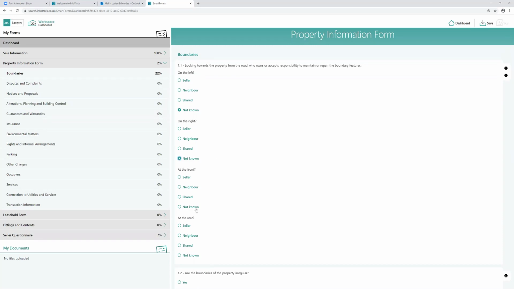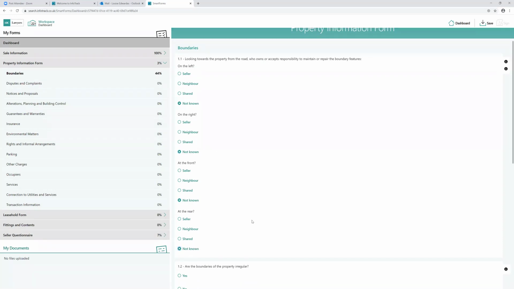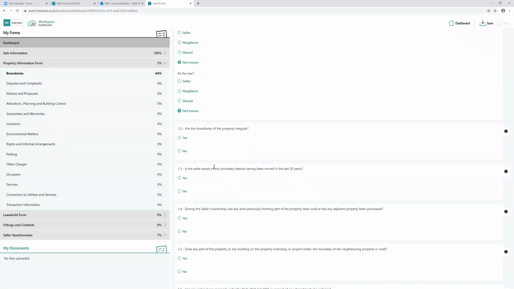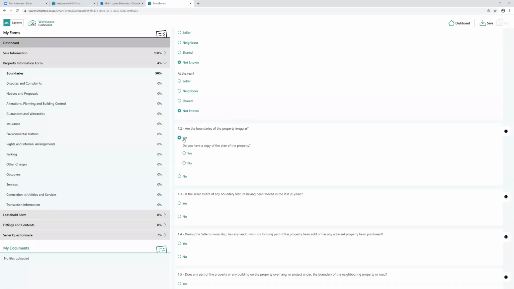All of the content of these forms is exactly the same as the Law Society information. One of the things where we've changed the structure of the forms for the consumer is that it makes it a lot easier to navigate and understand which questions are required and which ones aren't. For example, are the boundaries of the property irregular? If I select yes, like we do for yourselves for the SDLT and AP1, we're going to show you information which is relevant to your transaction.